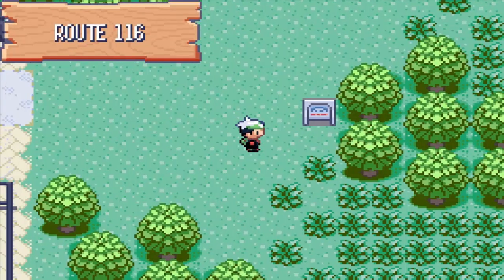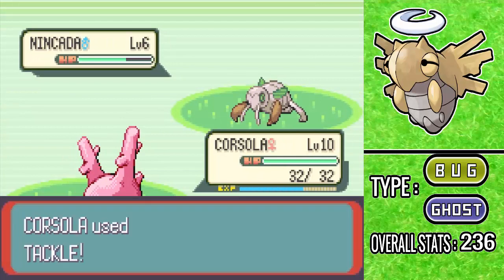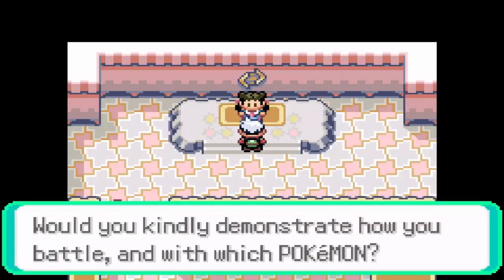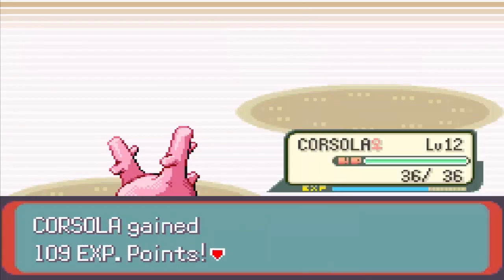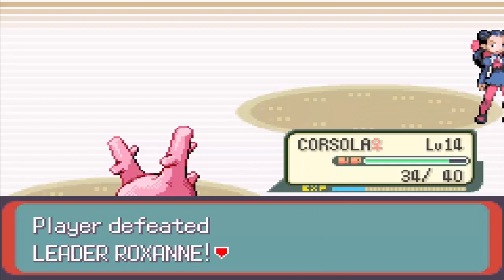From here, we make our way through the game until we reach Route 116. It's here we come across our second Pokemon, an Incada, which once it evolves into Shed Ninja is a Pokemon we will need. Armed with 2 Pokemon, we go to Rustboro City to face the first gym. This is a rock gym, but that's fine because we have Corsola, which may have been the reason I picked Corsola first. Corsola does this with ease, so we obtain the first badge.